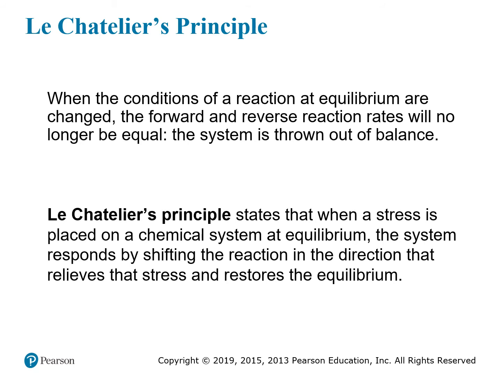However, if you were to change the conditions of a reaction at equilibrium, this would disturb the rates of the forward and the reverse reactions such that they might no longer be in balance with one another. This can cause the reaction to be shifted towards one direction or another. It could be shifted to the right, in which case it would be producing more products, or it could be shifted back to the left, in which case it would be going back to make more reactants.